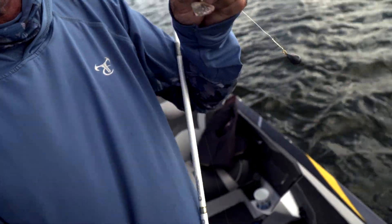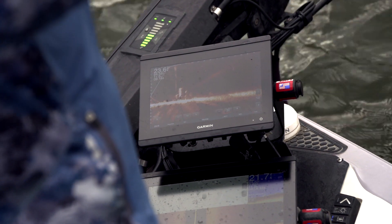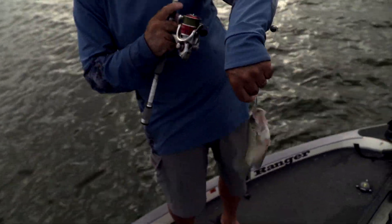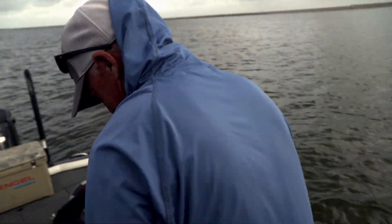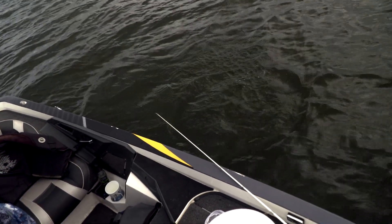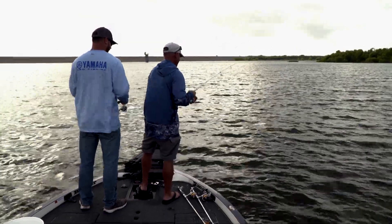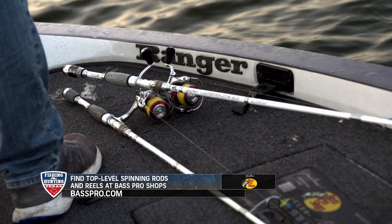I realized pretty quick we're getting a lot of bites and missing them, so I decided to cut my minnow in half. I think I caught a crappie — it was my first fish. I'm thinking I like that, but I might make it a little bit bigger, so I cut the next minnow in half again, using the head and then the tail, and I start catching catfish. Michael just decided he was going to be hard-headed — he wants to catch a keeper crappie and won't change. Oh, a little two-pointer! We're going to have to measure him — let's try to get 10 inches out of him. Oh, wee bit shy. That's one to nothing. Halfway through and it's two to nothing.